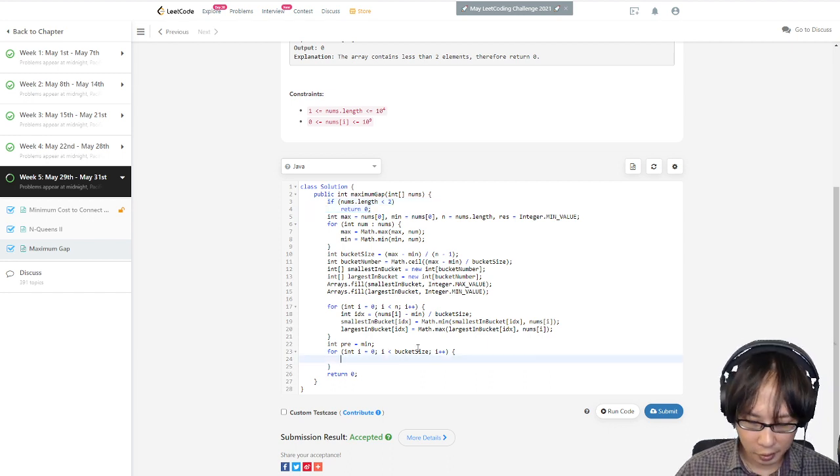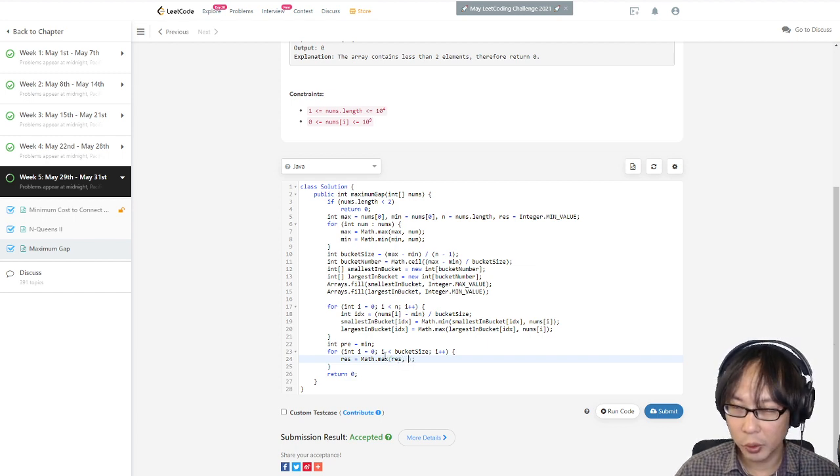So for each one, res will equal Math dot max. So you compare yourself, res, to the current, so your smallest i minus pre, right?